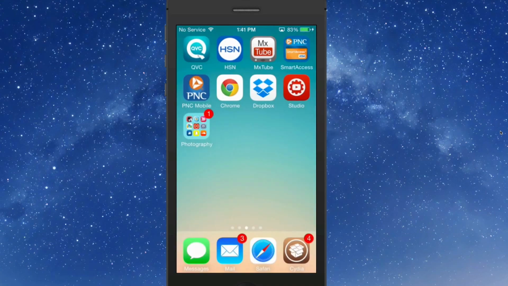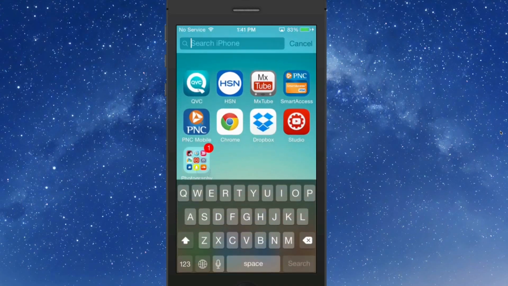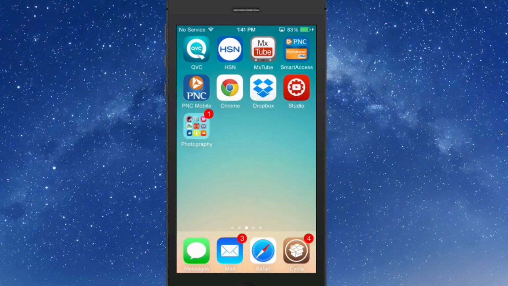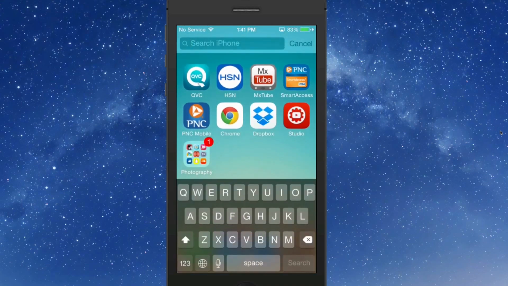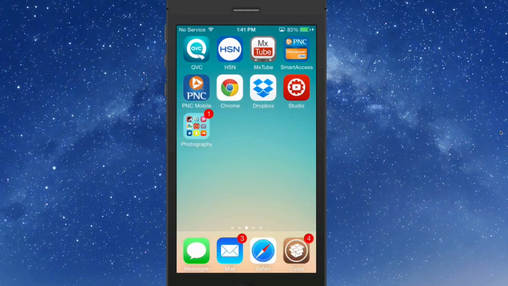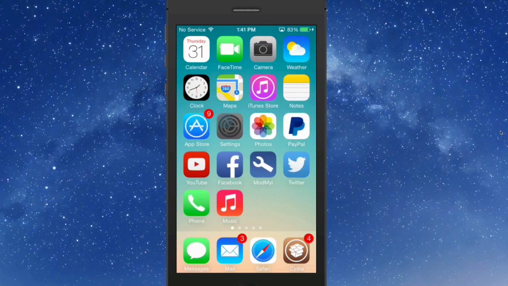Now, if you swipe down over your folders, it will actually open up. But I have run into that problem you see right there. When I swipe down, it also pulls my search spotlight down, and then it sort of interferes with how this works here. And you can see that I am swiping down, but there doesn't seem to be anything going on. Now let's go in here and look at this.